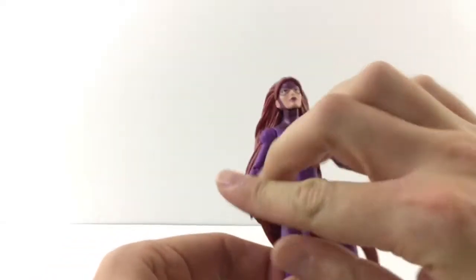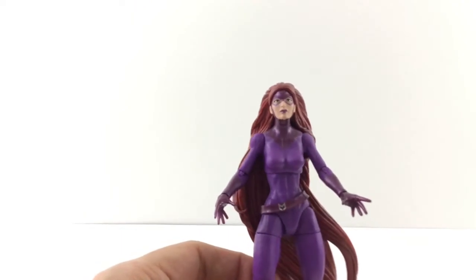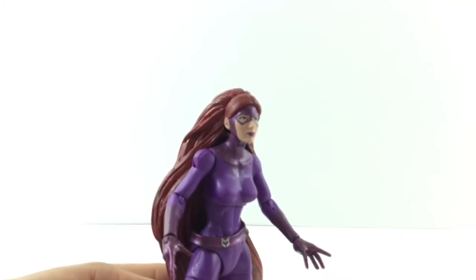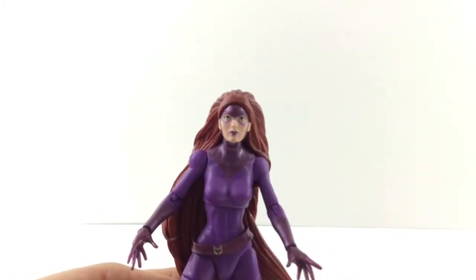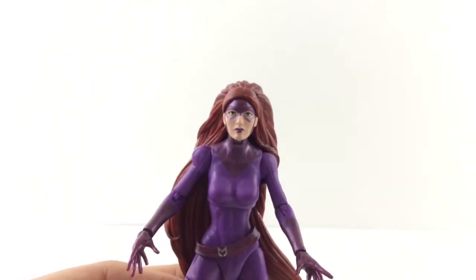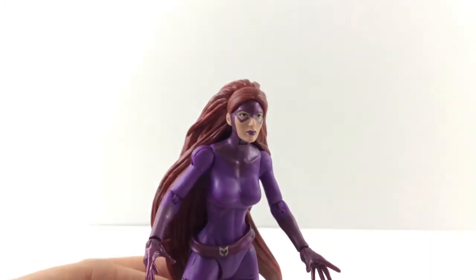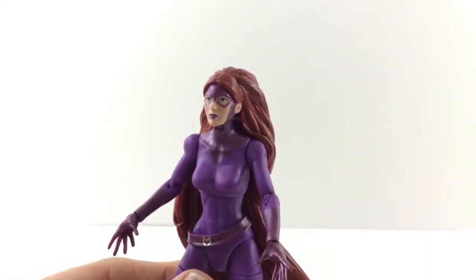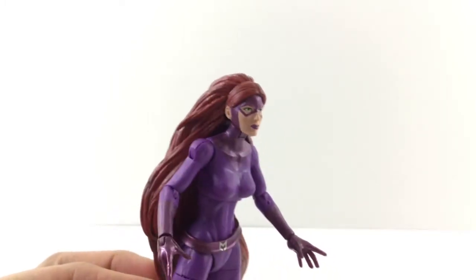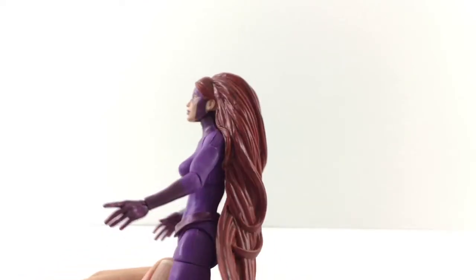I just like the way this one looks — I think it looks a lot better. She's got the nice mask on the front here, it's a kind of pearlized purple. You can see her eyes are looking straight on, no derp eyes or anything like that. The mask paint is nice and clean, not bleeding over or bleeding down into her face or eyes. Got the purple lipstick, good flesh tone, green eyes — looks really cool.